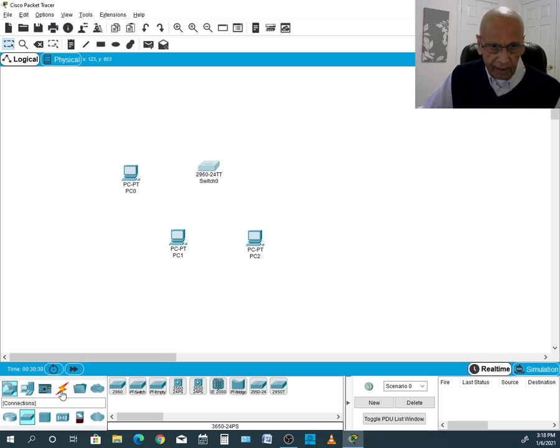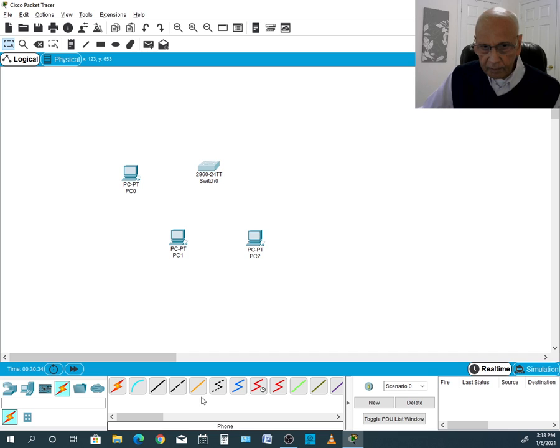You can see this yellow thing, the Thunderbolt, which is all types of cabling. Now the first thing you have to make sure you understand is that when we are connecting computers and switches, the cable we are going to use is called a straight through cable. It's a thick black cable.